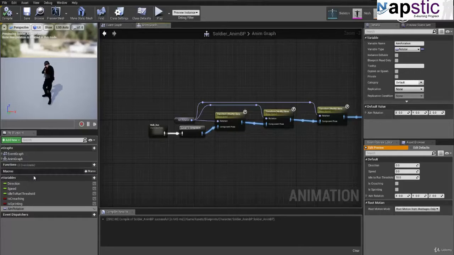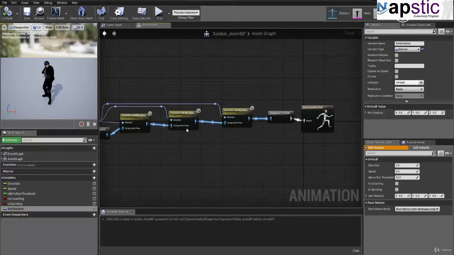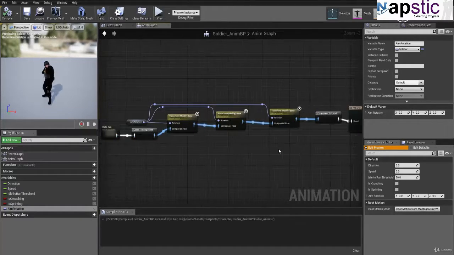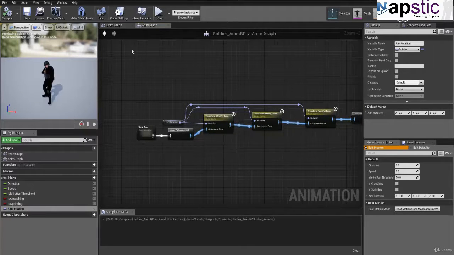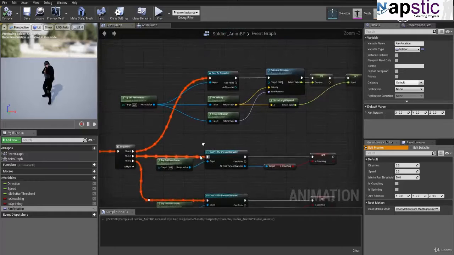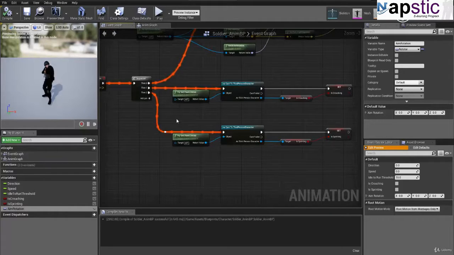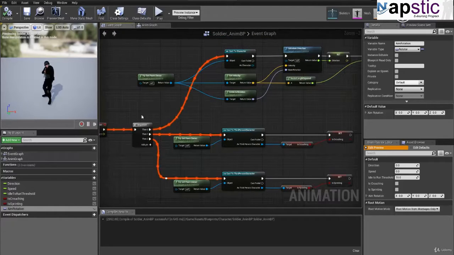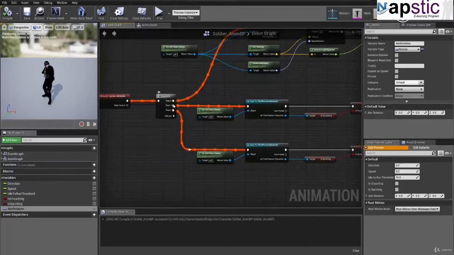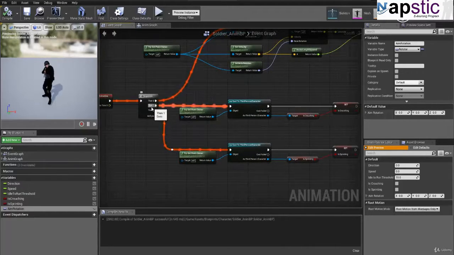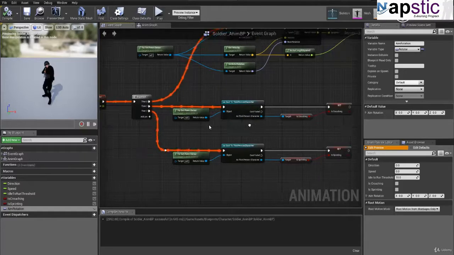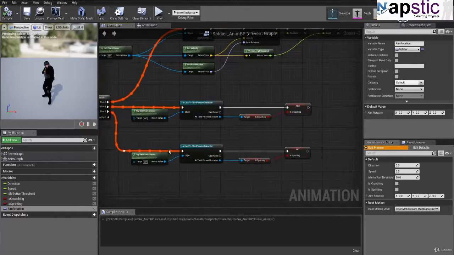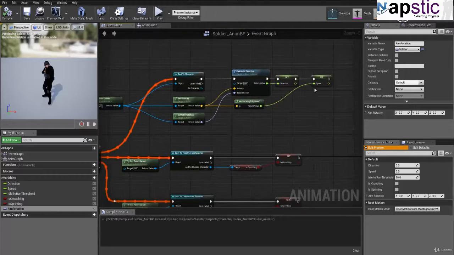The reason it's not doing anything right now is because aim rotation is at the moment 0, 0, 0, and that's exactly what we are passing on to every single node. As simple as that. So for anything to happen to any of these nodes, we have to go back to our event graph, and this is what we had so far. We also have this sequence node. First it goes over to here and it casts to the character, gets the velocity, and calculates the direction. Then it goes over to pin 1, and again gets cast to a third person character, and then it sets up the crouching and then the sprinting. So we have it for speed, direction, the crouching, and the sprinting.